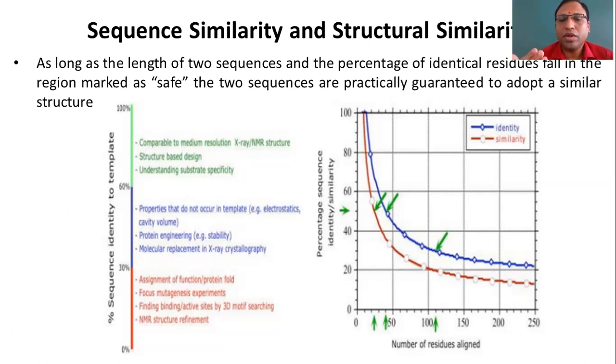So it is comparable to the medium resolution X-ray or NMR structures, then structure-based design and understanding the substrate specificity. Substrate specificity means how much the substrate specificity is there, how the angle is there for that, so that the active site is present. So all these things will be studied here.